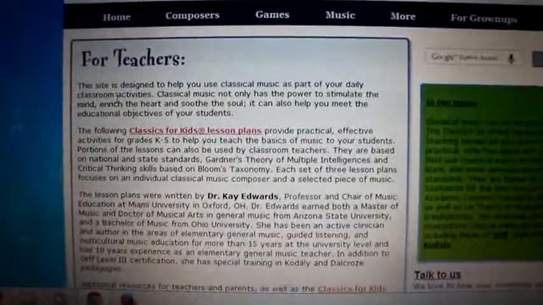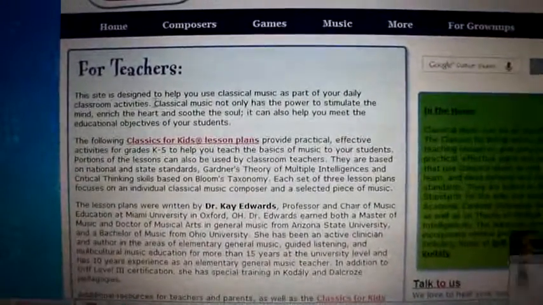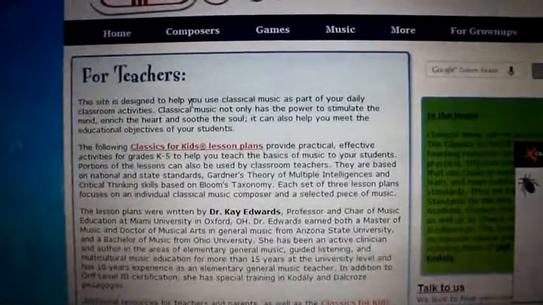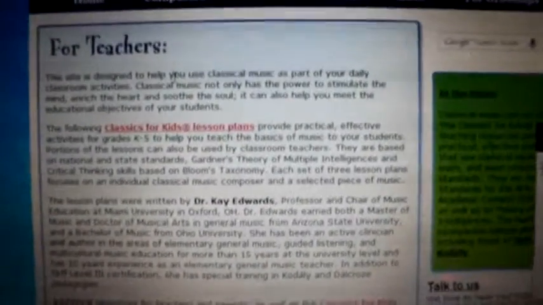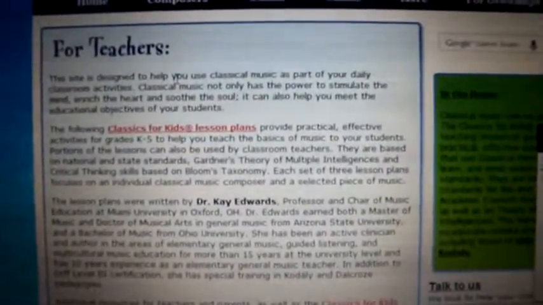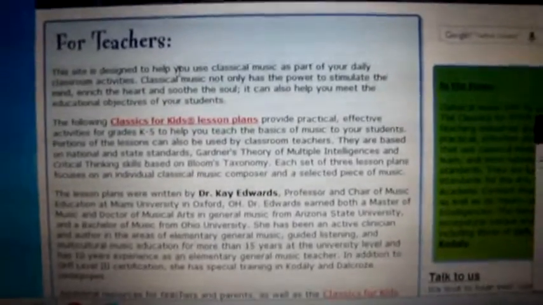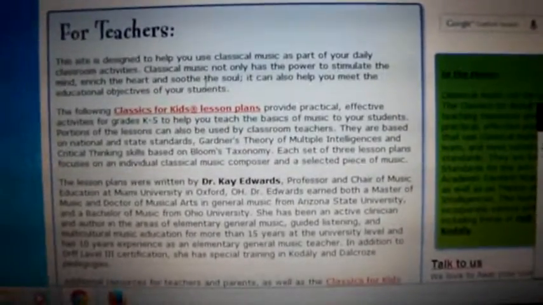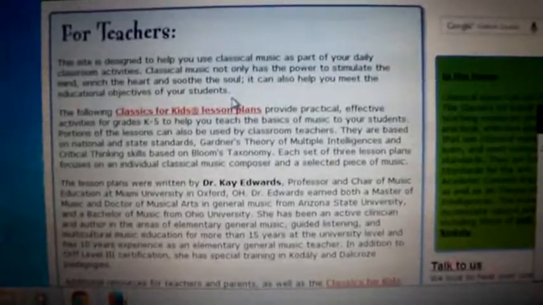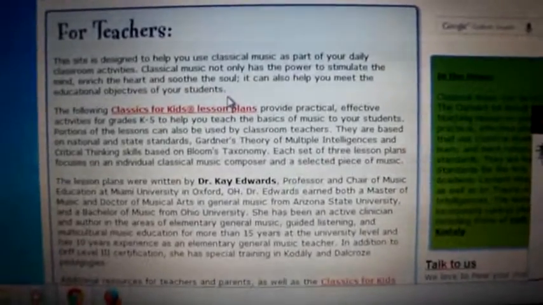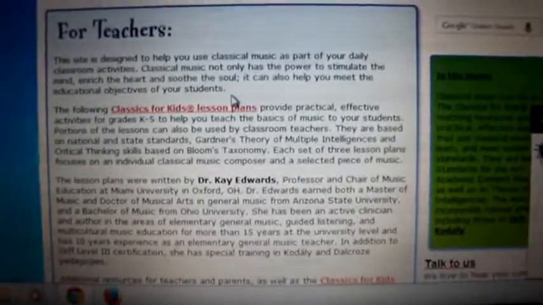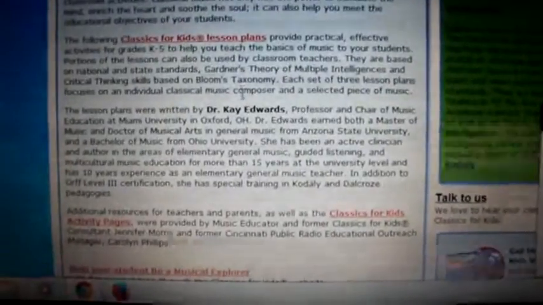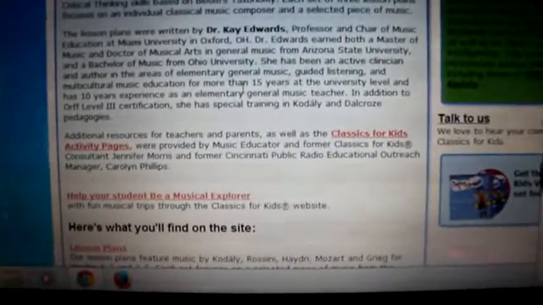there you go. This site is designed to help you use classical music as part of your daily classroom activities. Classical music not only has the power to stimulate the mind, enrich the heart, and soothe the soul, it can also help you meet the educational objectives of your student. So it helps your student be a musical explorer.